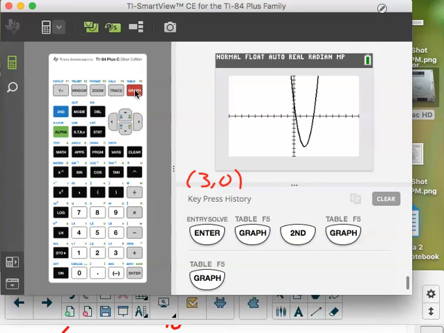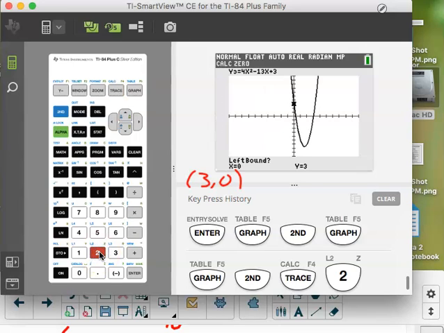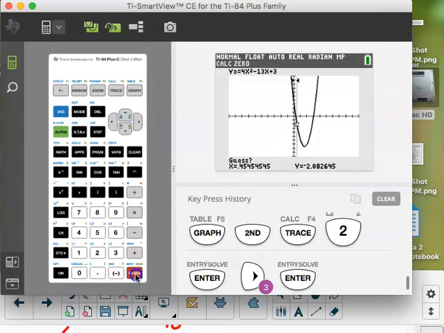So, how do I wake up Blinky? Second and trace. Second trace. Which one of those is going to find us what we want? 2. Yes. So, this is the one I need. Up here would be to the left, and down here would be to the right. So I can hit enter right now. Blinky was in a pretty good spot. Right arrow, below it, enter, enter through guess, 0.250.